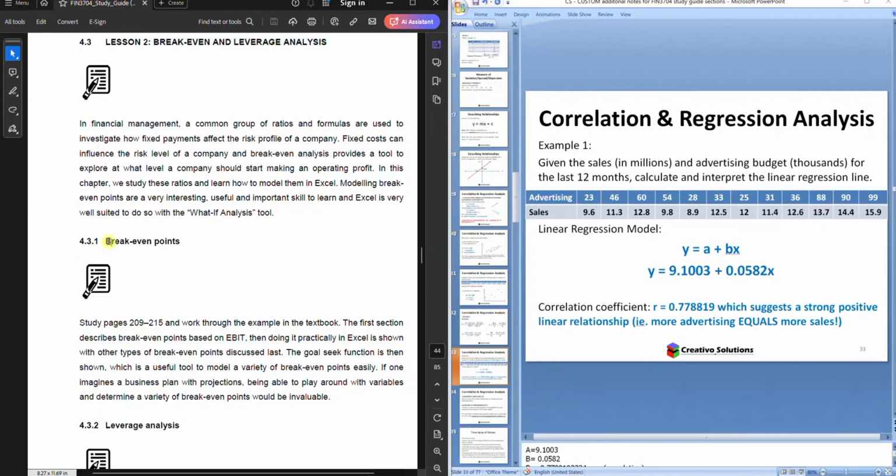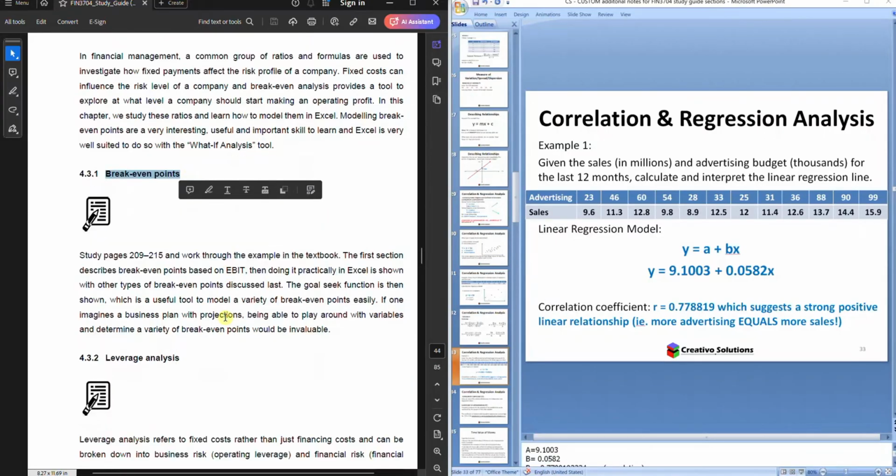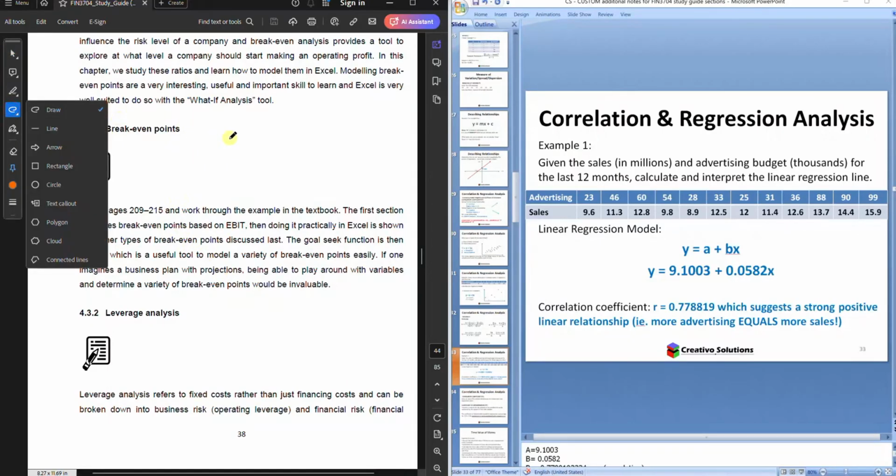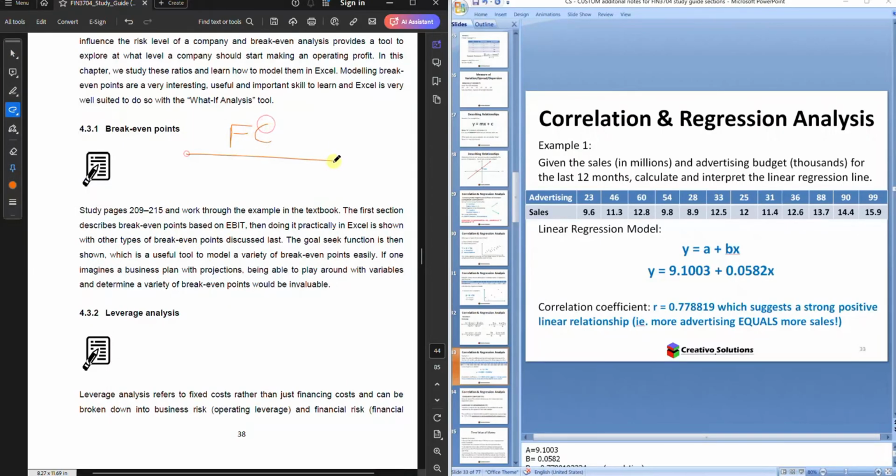FIN3704. Okay, so just to explain, break-even point is looking at your fixed costs. You're actually comparing fixed costs to your, inverted comma, your contribution. Your contribution is calculated looking at the selling price minus the cost price. That's break-even point in units. That is in one of your previous notes, as you said, I think it was FIN3704.